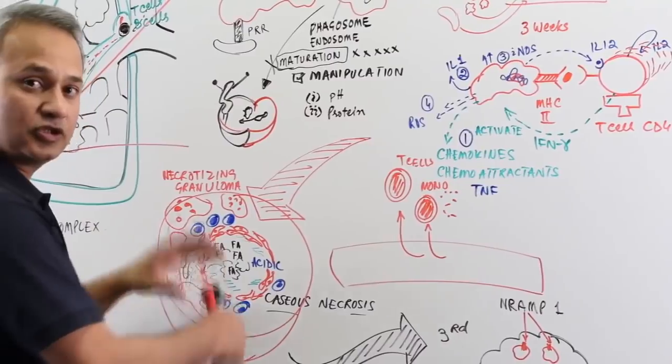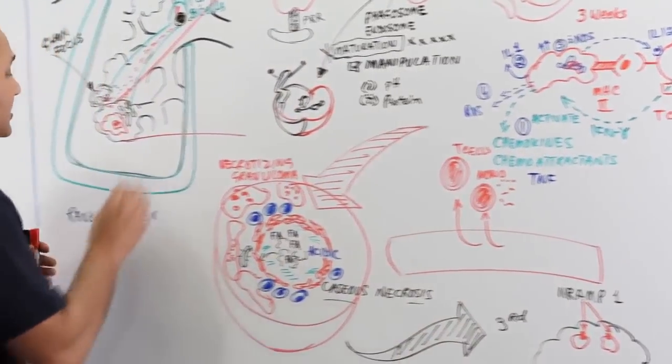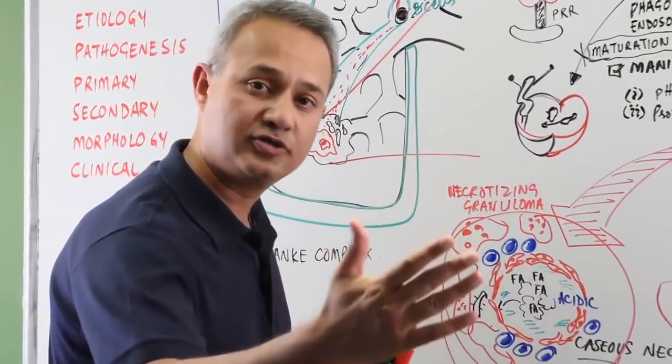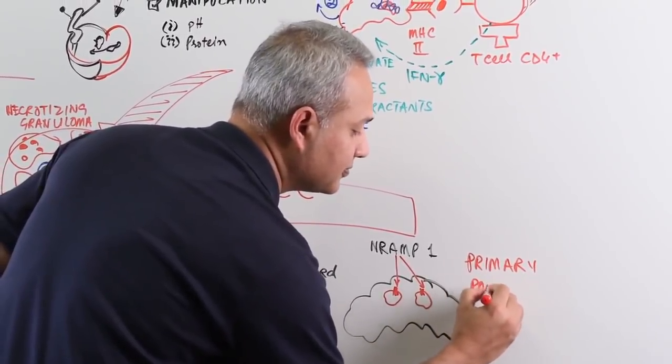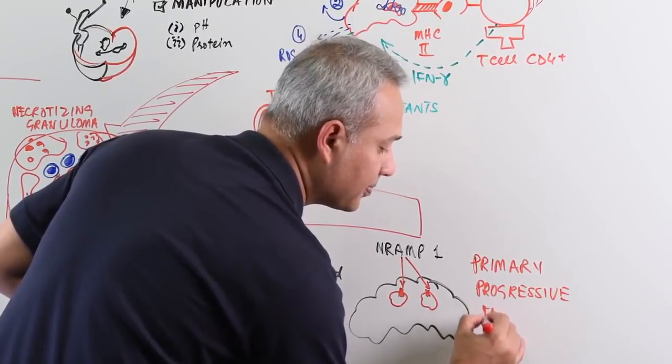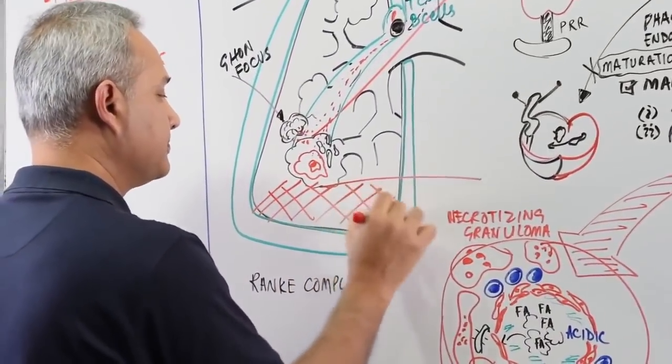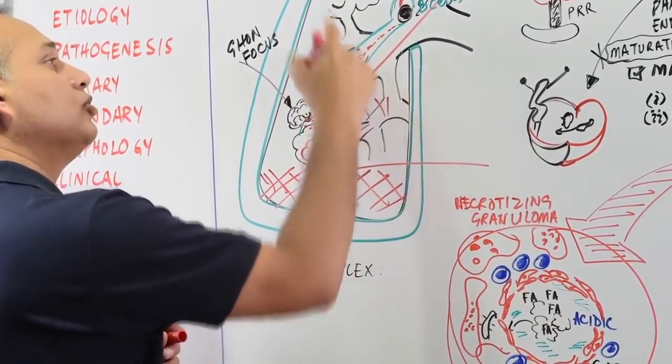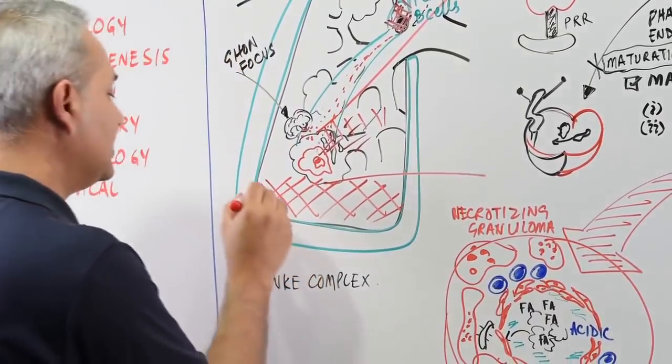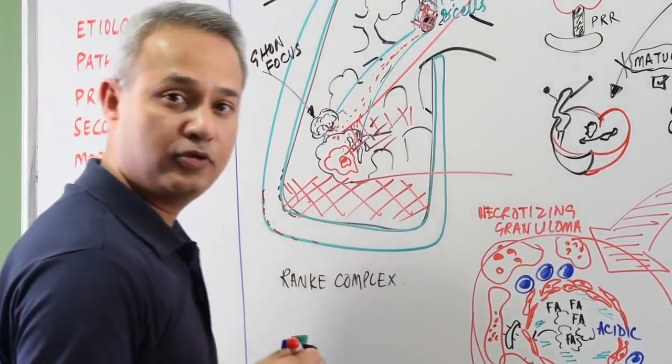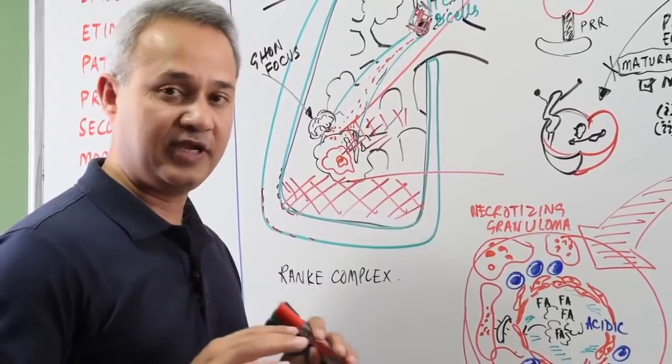When that doesn't happen, then we cannot really form this granuloma and stop here. Instead, macrophages are not working well at all. So, the TB just continues to become spread. In that case, the patient would have what we call primary progressive tuberculosis. Primary progressive, meaning it would continue, it will not stop. And the primary progressive TB would then cause damage to the lower lobes. It can cause damage to the middle lobe. Normally, upper lobes are not involved. It will cause damage to the lymph nodes. So, Ghon complex will be present, focus will be present. And then it is possible that the pleural surfaces are involved and the pleural effusion and pleural infections or empyema or even pneumothorax with the pleural damage can occur. So, this is the primary tuberculosis.